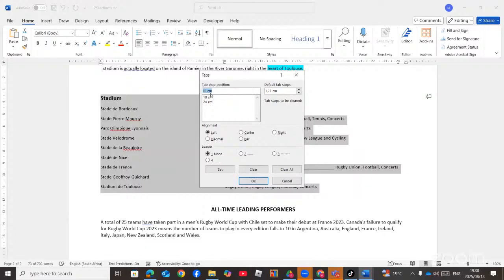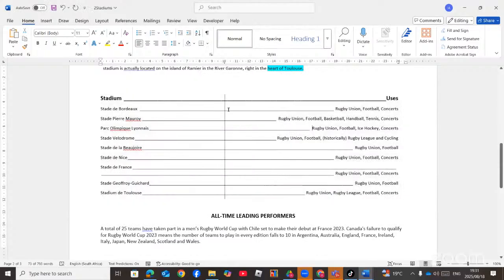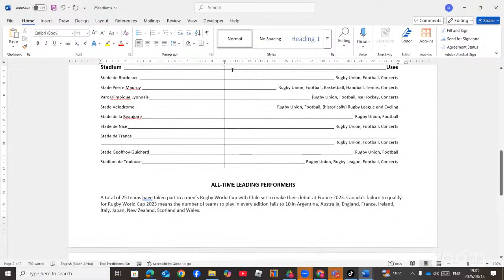But instead of right or left, I choose bar and I click on set. So there will be a line. So you can see a vertical line separating these two. You can get a question also like that. Watch out for that, whereby there's a line. And look at the ruler there, there's a vertical line at 10 centimeter.